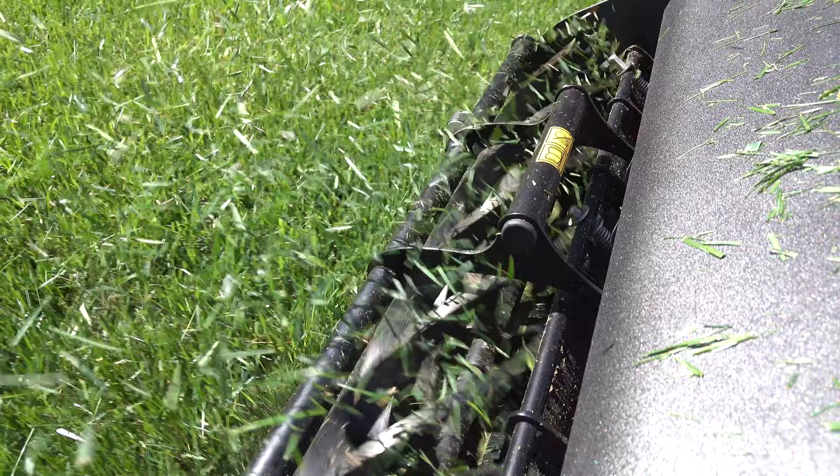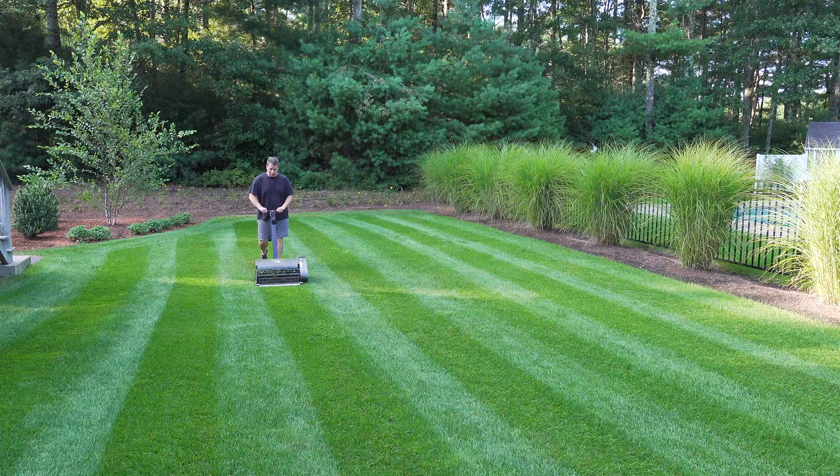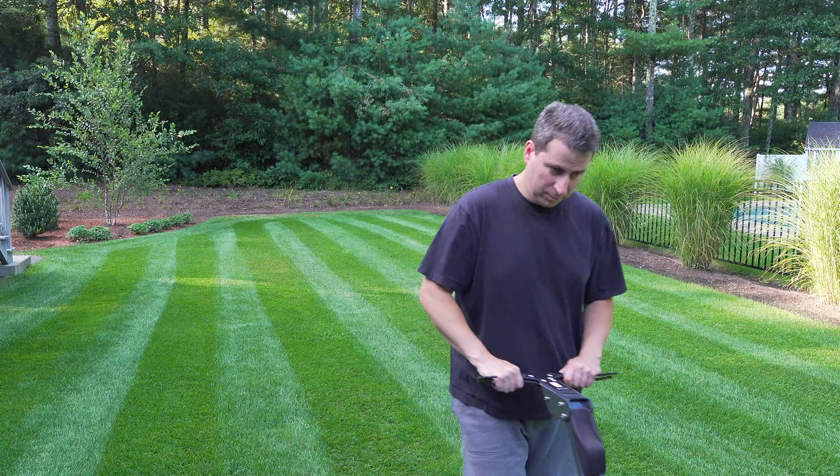Our next feature is ultra low noise. This mower is the quietest machine I've ever used. You could mow anytime day or night and you would never get a complaint from your neighbor because it is just so quiet. You may not think you need one of these stealth mowers just on noise reduction alone, but once you give it a try and mow the lawn with this little noise, it's a really nice experience.